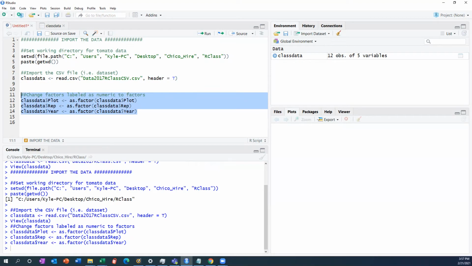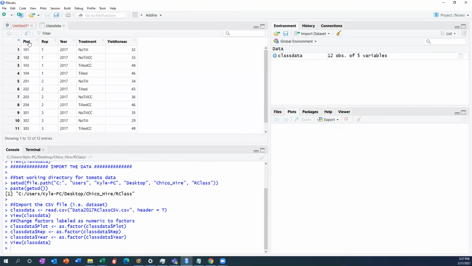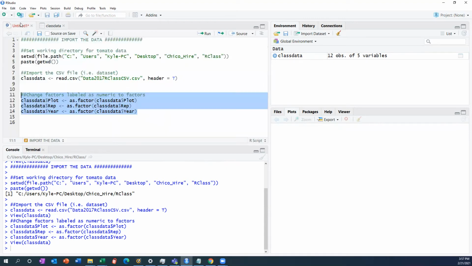And it looks like it ran. We see that show up down here. If we mouse over, it says factor, factor, year is also a factor, and this is still numeric. Perfect. So now we can work with our data set. You'll have some errors that show up when you go through later on in this class if you don't have those columns labeled appropriately.